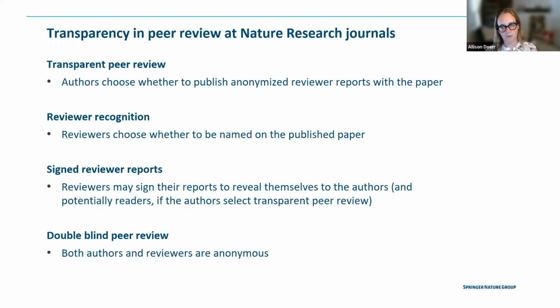We also have something called reviewer recognition, and this is where the reviewers can choose whether they want to be named on the published paper. We do allow reviewers to sign their reports, which will, of course, reveal themselves to the authors and potentially to readers if the authors decide to select the transparent peer review option. And we also offer double-blind peer review, so both authors and reviewers are anonymous, though I have to say this is not a very popular option.